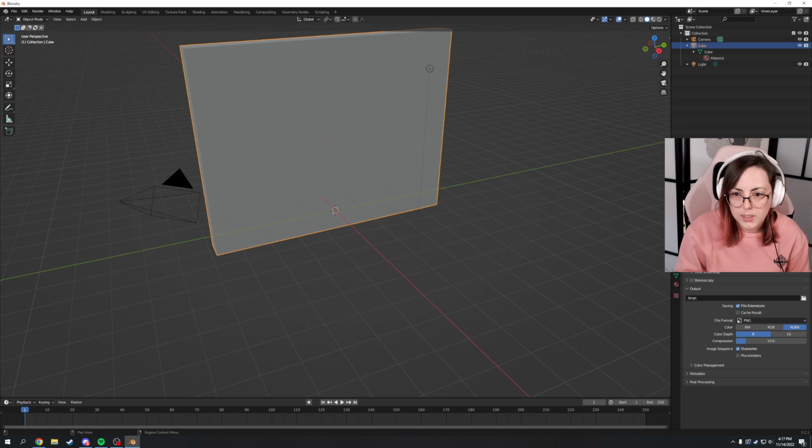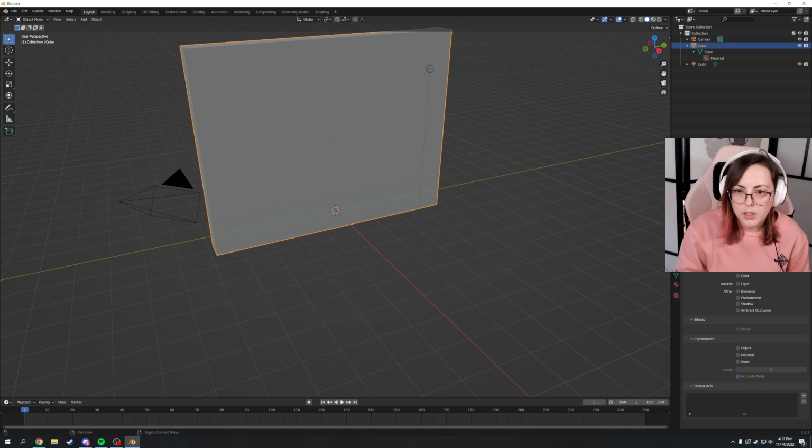And then there's scene, output. Oh wait, I went too fast. Layers used for rendering, render single layer passes, light, specular, volume, other, 3D and 2D, okay.